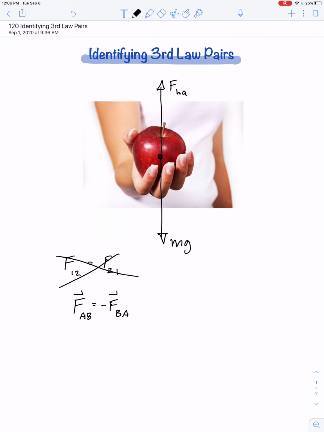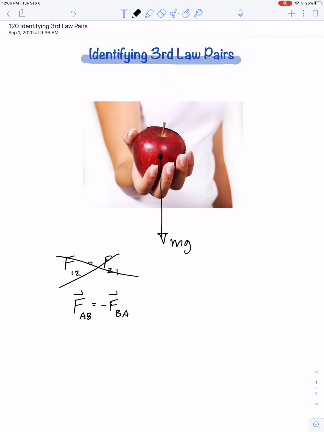Well, that's entirely incorrect. And number one, you should notice this immediately because both of the forces I'm illustrating are acting on the same object, that object being the apple. But Newton's third law says that the pair of forces never act on the same object. They always act on two separate objects. So now there is the force of the hand on the apple. I'm erasing it right now just to make clear that it doesn't constitute a third law pair.